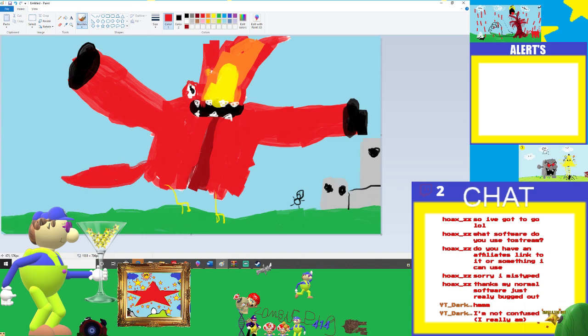Just get this a couple strokes. Fix this up a bit. Give him a little claw hand things, because why not, I guess. Perfect. Absolutely perfect. Give a little detail.